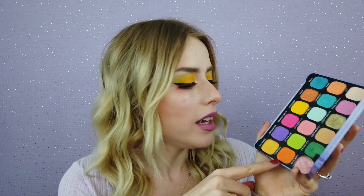I feel like it's one of those palettes where if you're trying to get into a bit more color, this is a great place to start, because there are a few more neutral wearable colors, and the ones that are in here as well aren't like neon, even though some of them may appear to be, like Fireball and Apartment, for example. I would classify those in my head as more neon toned, and they're not. They're a bit more wearable, which I suppose is a downside if you're looking for neon colors. But I just absolutely love it.